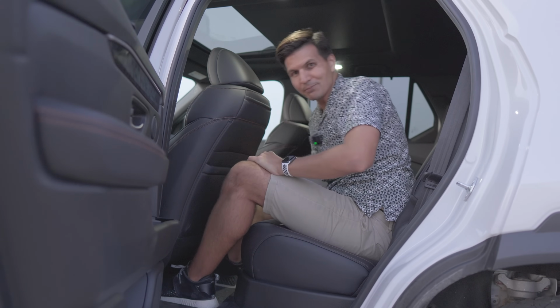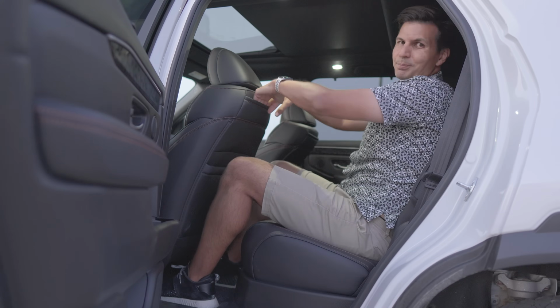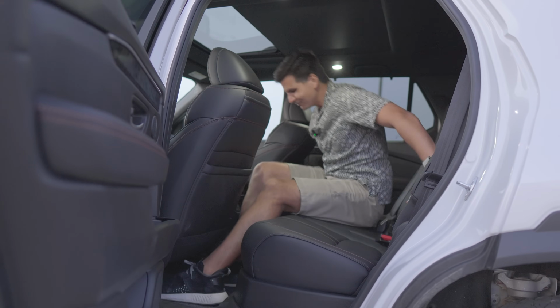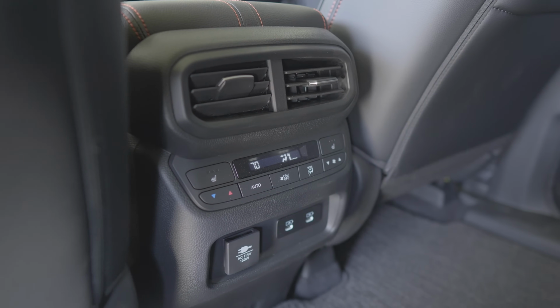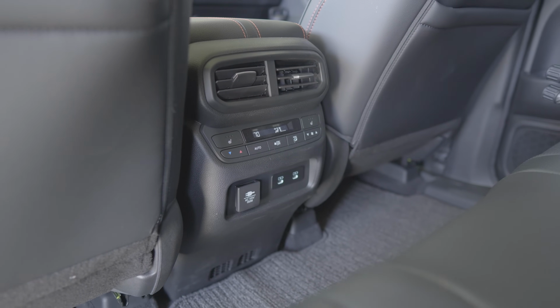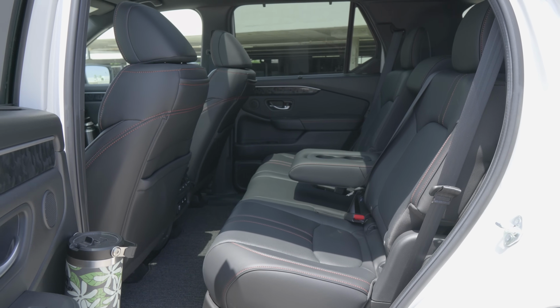Plus, it's extremely practical. This door has 2 cup holders in it, plus more storage over here and more storage on the bottom. I've also got a little pocket over here, a pocket over here, and you do get a completely flat floor, which is just nice and convenient, especially if you're going to have a third passenger. You've also got heated seats back here, climate controls, and your AC vents, even USB ports and a 110 outlet. Plus, if you need more cup holders, you got them over here. So the back seats of the Passport are really, really great.